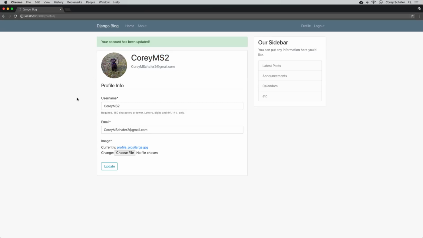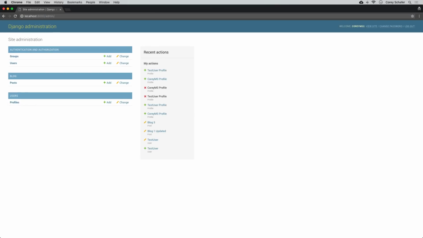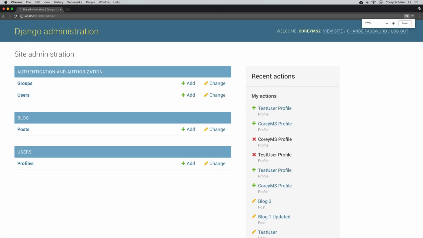Now you'll probably want to go into the admin section and make sure all of this looks good to you there also. I remember one time I forgot to properly set the instance for one of these forms, and instead of actually updating existing objects, it was creating a lot of new objects in the background. So just to make 100% sure, let's go ahead and open the admin site as well and make sure that there's no new users or anything like that. So let me make this larger so you all can see.